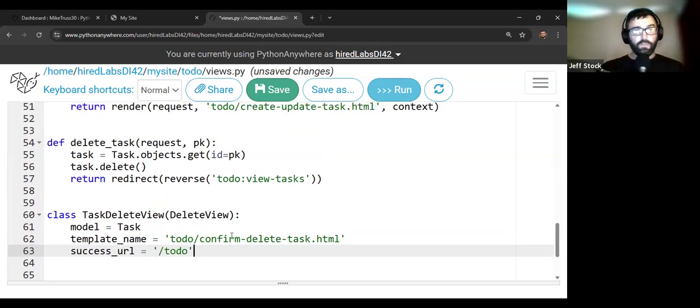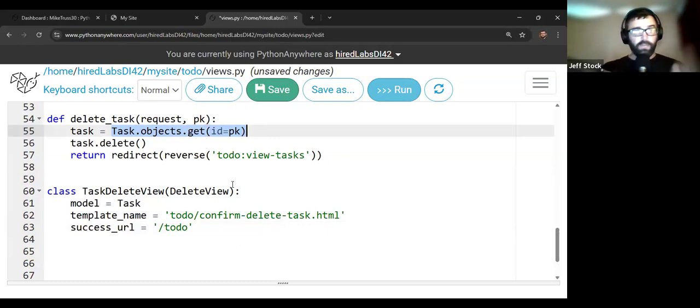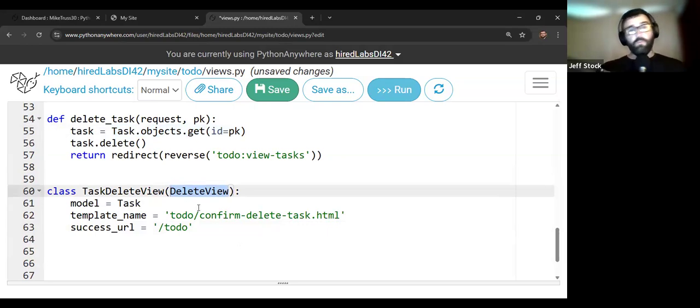That's all we got to do. So this function, or this class, is now going to handle the stuff that we did with this function up here. It's going to do all the same stuff built in about grabbing the right objects and doing all the right things. Once we send the PK, all that noise is wrapped up into this. So we don't have to do any of that stuff. So what we're going to do now, we don't have to do anything with our URL.